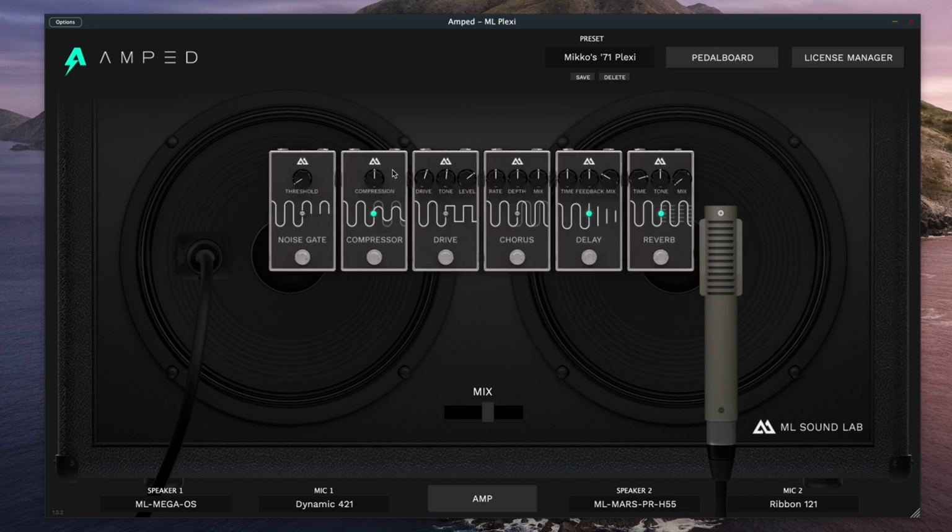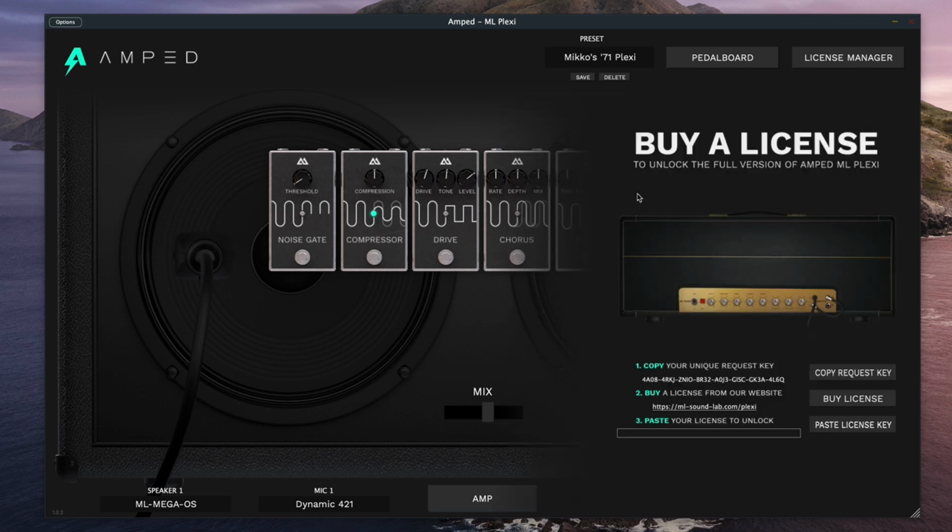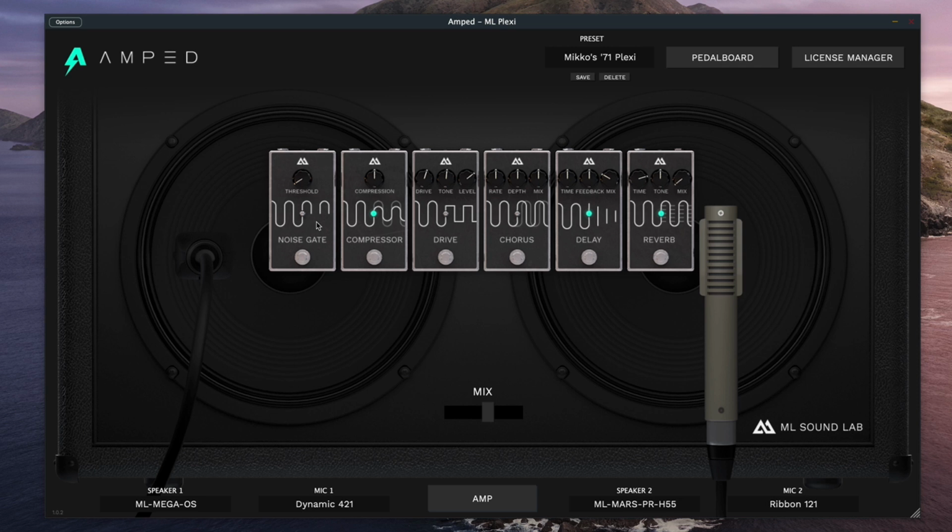Next, we get the pedal board. Click on that. So all of these effects are static. We can't move the delay before the amp. The delay and the reverb, it sounds to me, are after the amp. The noise gate is great if you're using more higher gain sort of sounds. For me, I find that it just cuts the note off just a little bit too quick and it takes some of the feel away.